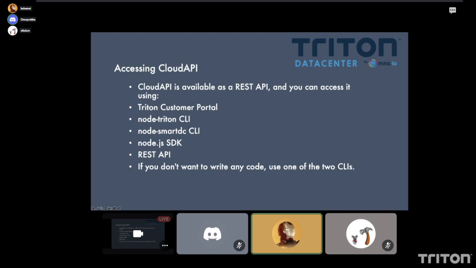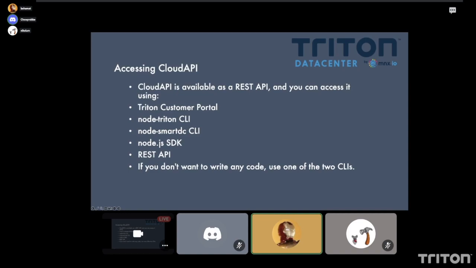For instance, one of the cool things about Node Triton is when you want to SSH into a machine. Who wants to remember IP addresses and all that stuff? One of the cool features is there's a command with Node Triton, triton ssh, and you can give it just the name alias of the machine. When you have the tab completion installed, you can type triton ssh, type the first letter or nothing, and hit tab, and it will actually show you a list of instances.